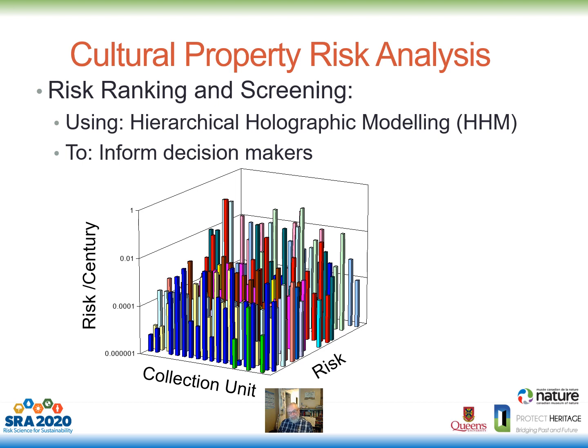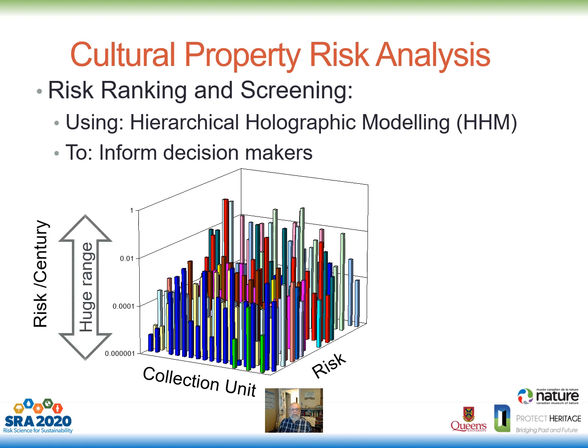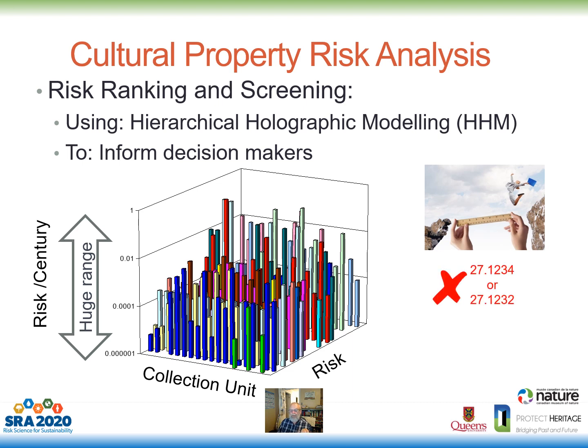This looks at 19 collection units at our Canadian Museum of Nature, exposed to 22 of what we call generic risks. Actually, about 80 specific risks were assessed, but these are gathered into about 24 generic risks. We notice that they quantitatively cover a huge range, from nearly 1, anticipating total loss of the collection over 100 years, down to about 1 part per million, or just a very small change. This tells us that when we're measuring risks, we're really not interested in very detailed estimates. Is it 27.1234 or 0.1232? That's not at all what it's about. We're really interested in whether the risk is going to be 1 part per 1,000 or 1 part per 10,000. That's more on the scale of a meaning.